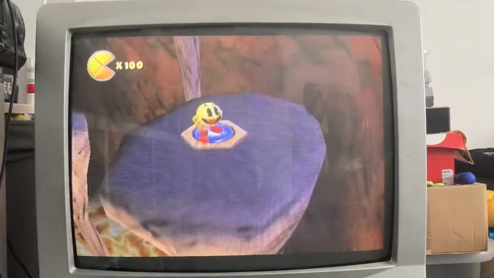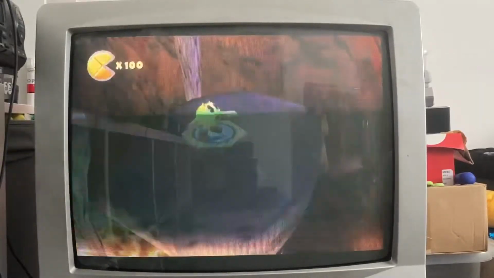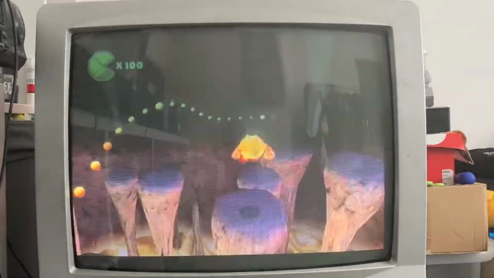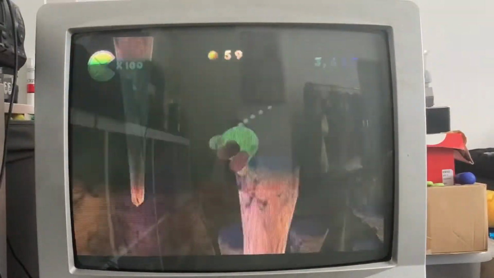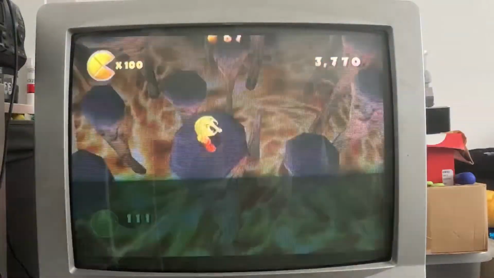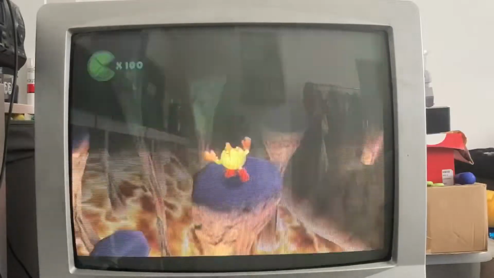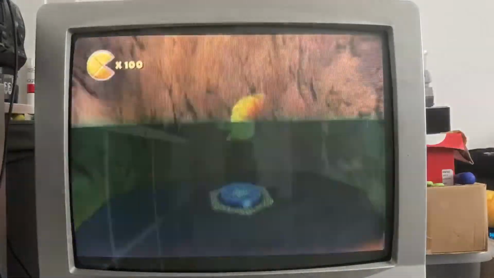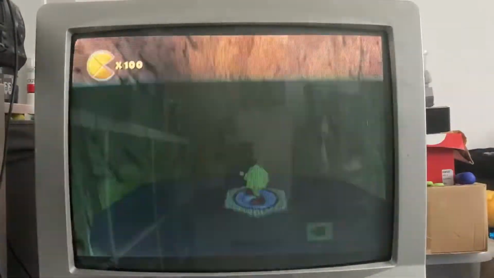You have to be Metal Pac to defeat the stony thingy, because you hit the blue button, and that's how you get to the next trail of pellets. I hit the blue button again, and there you go. And that's when the next platform appears. So there you go.